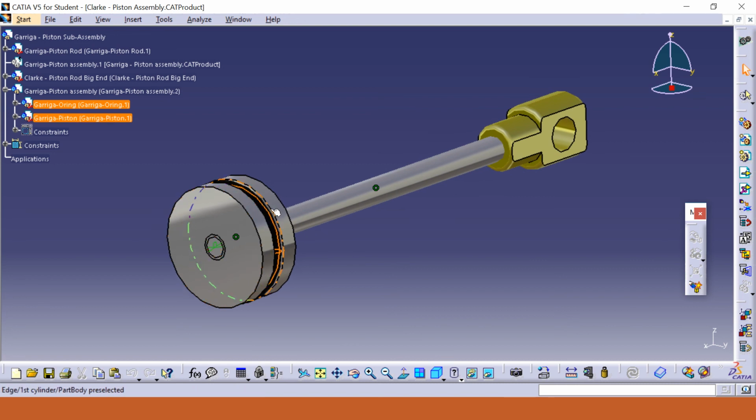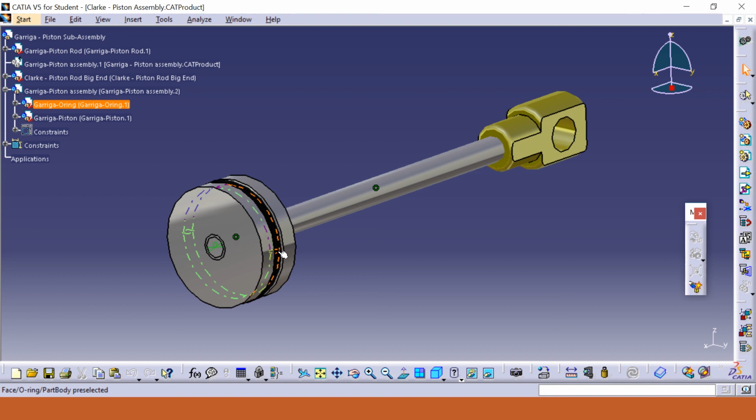is made with a rod that is threaded inside a connection portion. This is called the piston rod big end, and on the other side is the second assembly. Now, this black ring around the middle is actually an O-ring. Now, the O-ring was positioned inside of this piston head through the use of a groove tool. Now, the piston head has this groove that goes around the entire outside, and the O-ring was created by using a profile curve and a guide curve. Now, the guide curve is the circle, and the profile curve is this little circle on the inside.